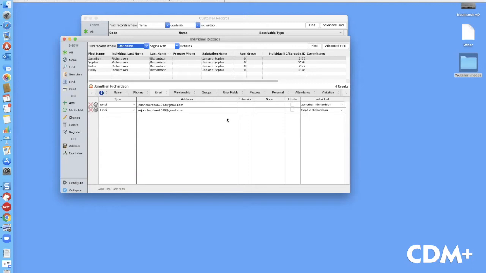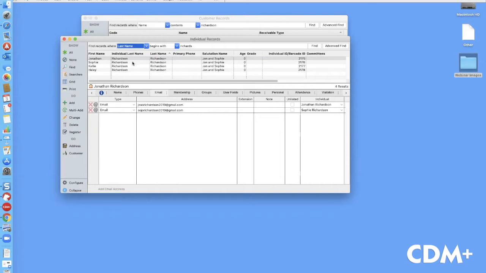So we find the Richardson family in the individual records database, and we pull up the email tab, and we see that we have two email addresses here for Jonathan and for Sophie. We verify that these are the correct email addresses. So now they both would be able to create Engage accounts.